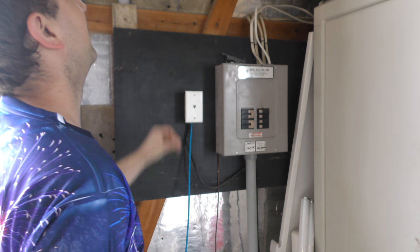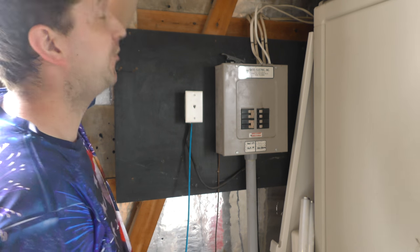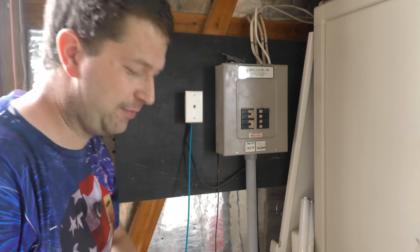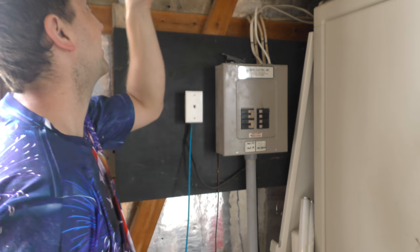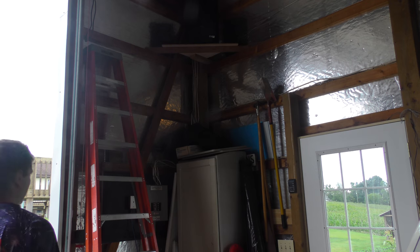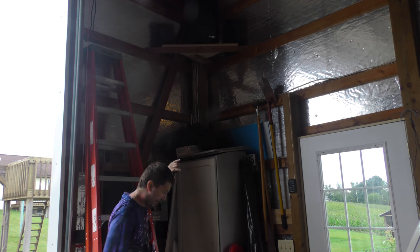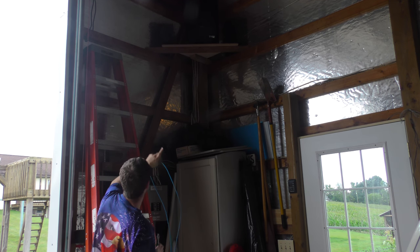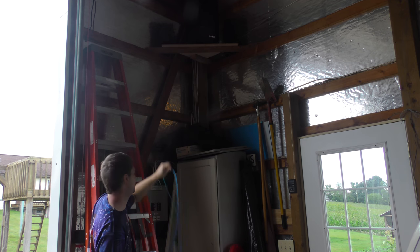Okay, now we just need to run the wire. And like I said, I think for the moment, I'm going to set it up with a speaker there. We'll see how it works, and then I'll probably build a shelf for it a little further away from the speaker, because it's probably not a good idea to have it right by the speaker like that. But for the moment, I think that's what I'm going to do with it. Okay, so like I said, we're just going to run the wire up to the speaker there. I'm probably going to leave myself a bunch of extra, so I don't have to worry about it. Like I said, I'll probably move it over here a little bit, or maybe over there. We'll see.